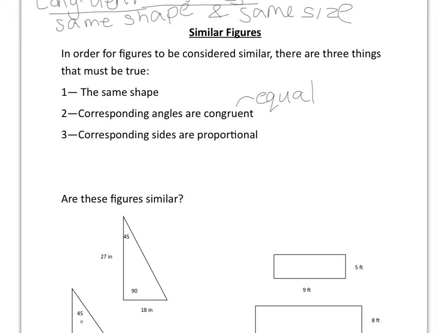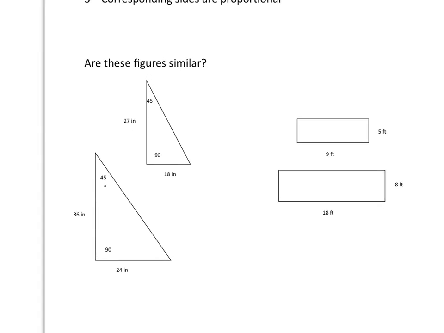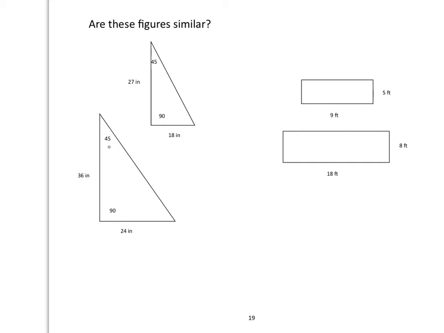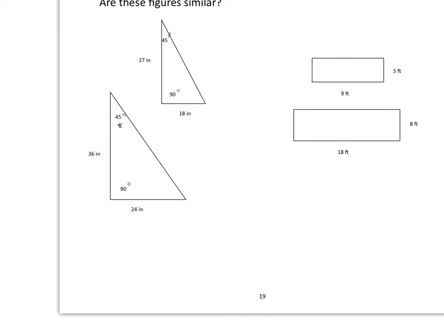So we have two examples that we're going to use to help determine if they're similar. Now let's take a look at the first one. We want to know if those two triangles are similar. There's a few typos that we need to correct. First, that circle should not be below the 45. The circle should go next to the 45. And we need a circle next to 90. And then in the smaller triangle, a circle next to 90 and a circle next to 45. Those are going to be your degree symbols, and they just didn't copy over in the correct spots. So please make that correction.